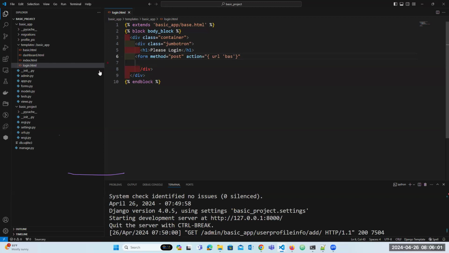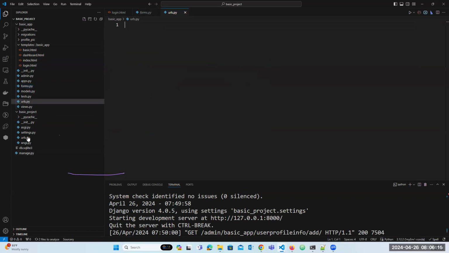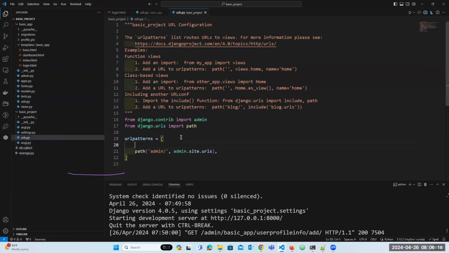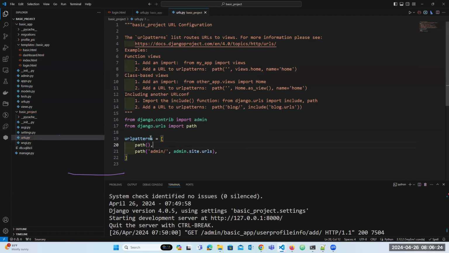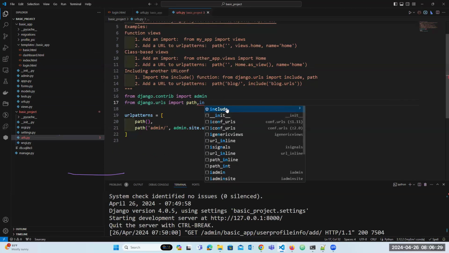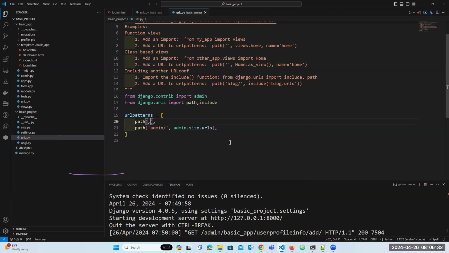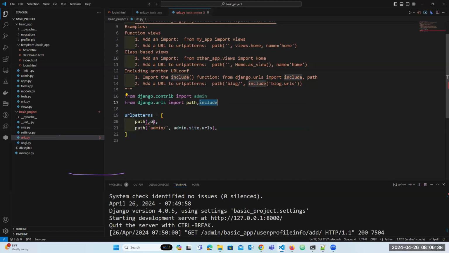First of all, to go there, I will create a URL page, the URL start file. Here I will specify my path, where comma here include. I need to specify include. What I need to include is my basic_app.urls.